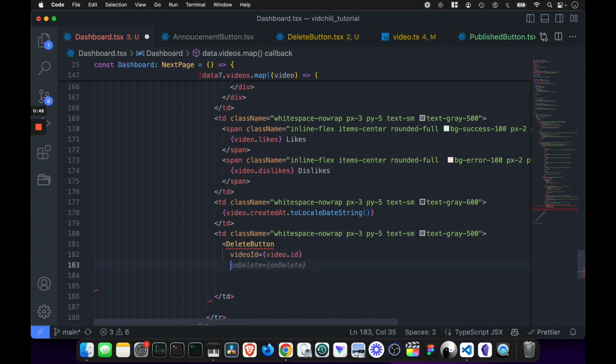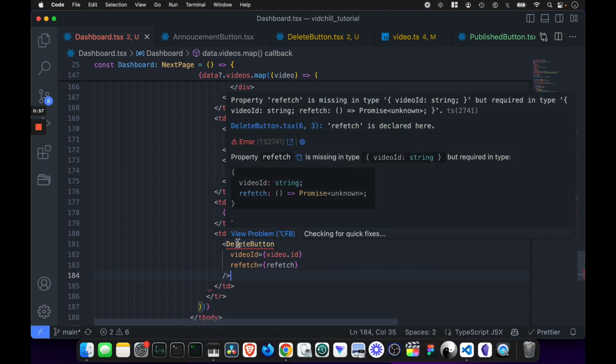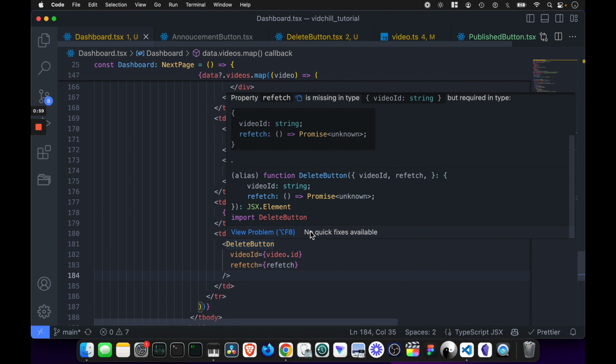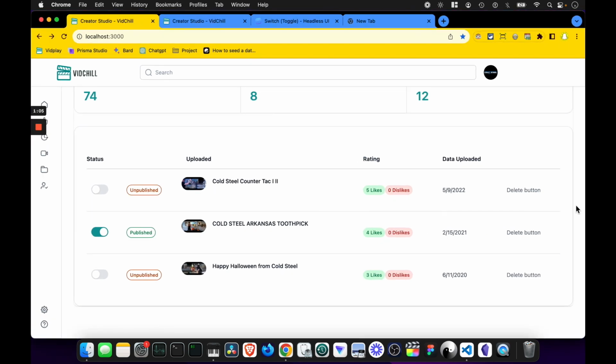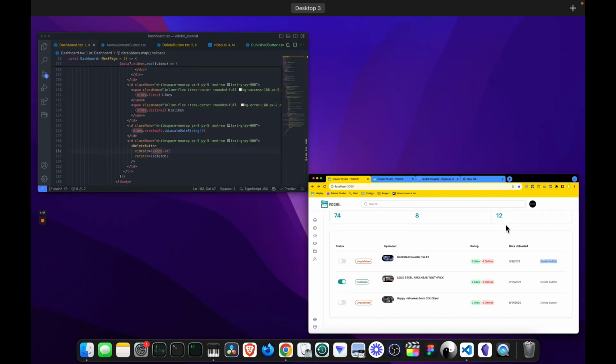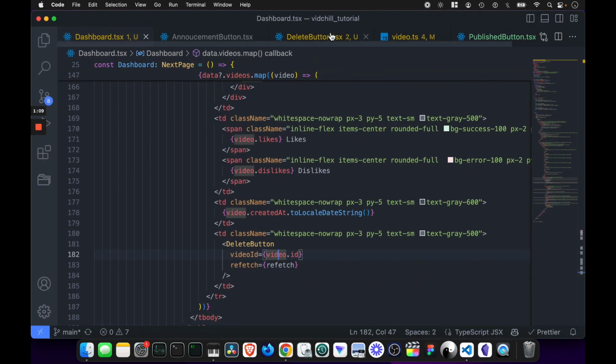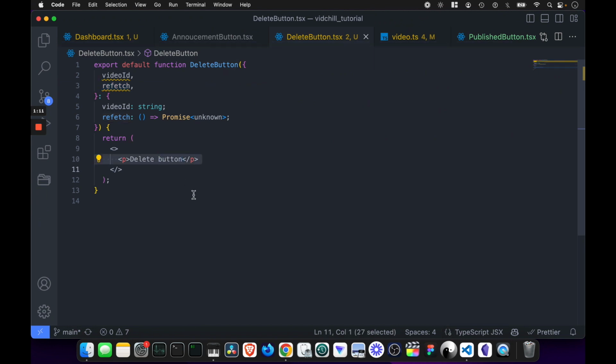So we're going to implement that as well. So we say refetch equals refetch. Then we're going to close it just like that. If it doesn't pop up, let's give it some time. No quick fix. Okay, looks like it got it. Then we come here, we see it says delete button, and that is being rendered straight from our paragraph tag right here. Cool.